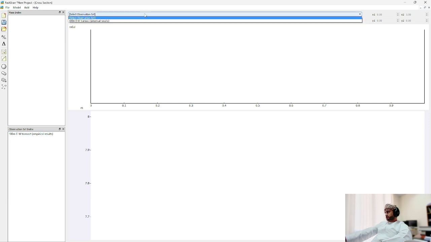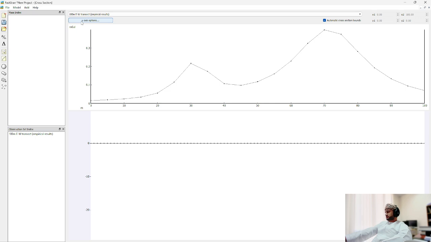So let's accept the defaults. And right now I'm able to choose it. You see, here is the one. What you see is two parts. In the upper part, the y-axis is the gravity unit, milligal. So I have taken a measurement here, another measurement here, and so on. These are the measurement points. And the y-axis represents the difference in gravity from one point to another point. The difference, not the absolute gravity, not 9 point something. It's the tiny value, or the difference from one point to another point. So what we see is that the density is increasing in here, and the density is the largest in this area.